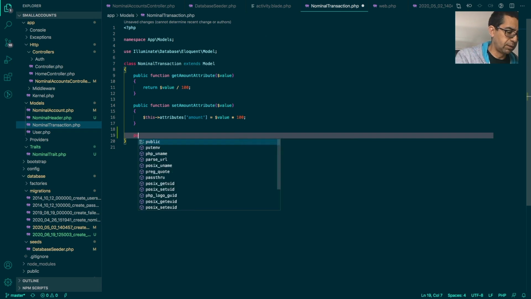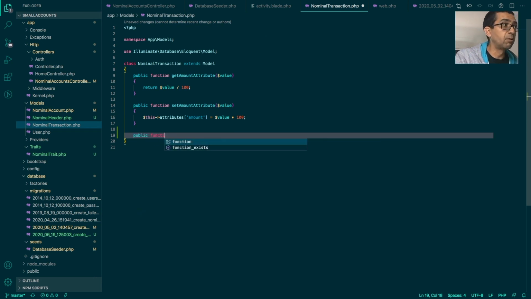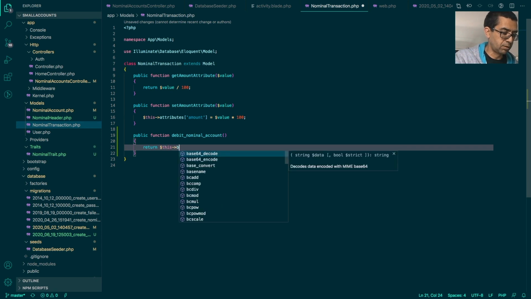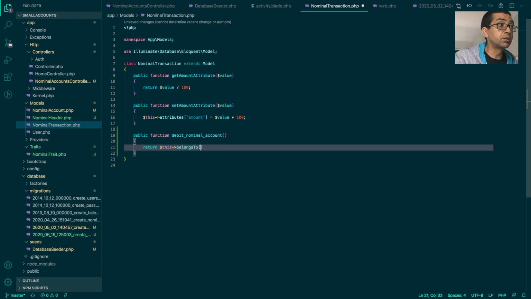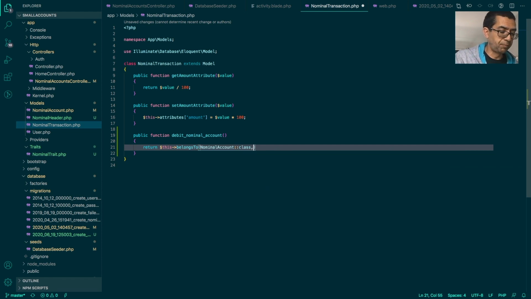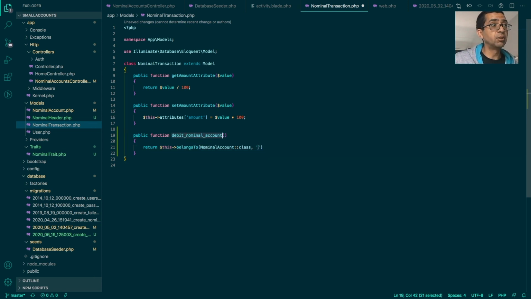so we can say public function debit nominal account, return this belongs to nominal account class, but we need to specify the field name because it's not the conventional one.